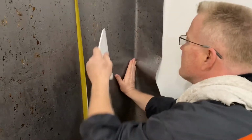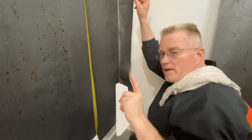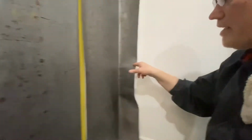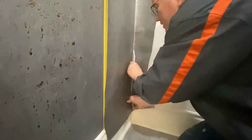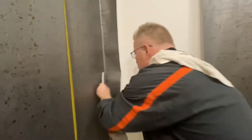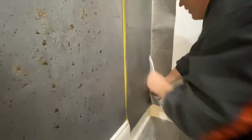I'm taking this part of my finger, soft, gentle, right into that corner. This corner is off by almost 1 full inch from the bottom all the way up to the top. So I'm establishing my corner. You see what's happening here? I'm telling this part to get into the corner. You can't see it, but that's what's happening. If you don't firmly establish that corner, you're gonna have not a bubble, it's going to be a tension buckle, which is easily remedied by cutting the corner. We'll see if we have to do that.